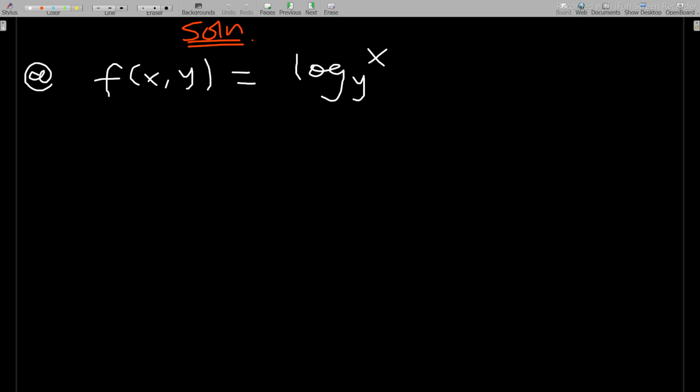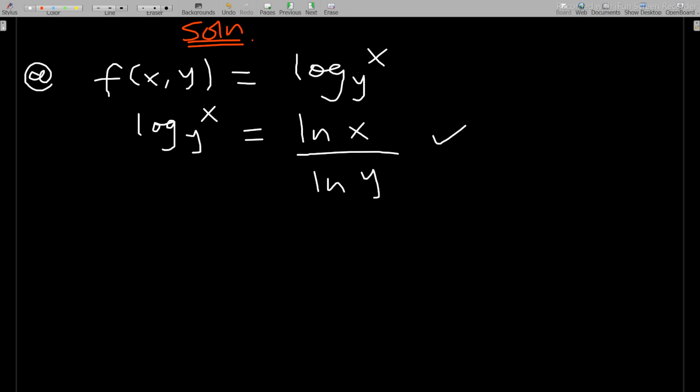But before we start, let's know that this log x base y, using the change of base in logarithm to the base e, which is the len, can be written as len x over len y. I hope that is correct. When you are changing, you take the log of whatever expression you have to the new base divided by the log of the old base to the new base. Okay, so this is what we have here.